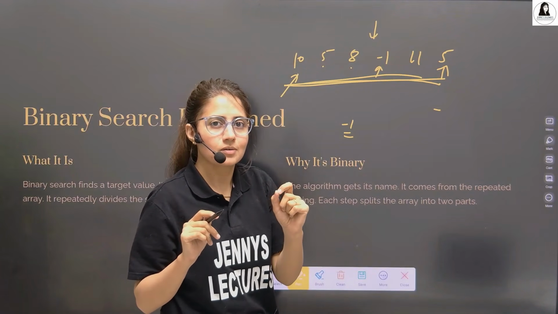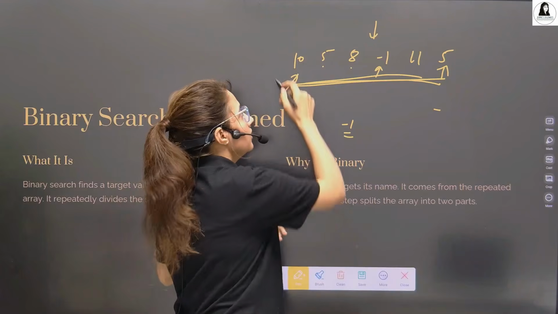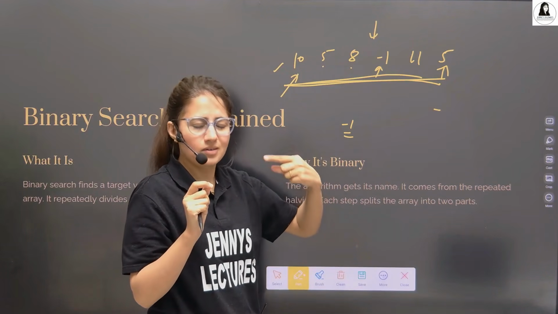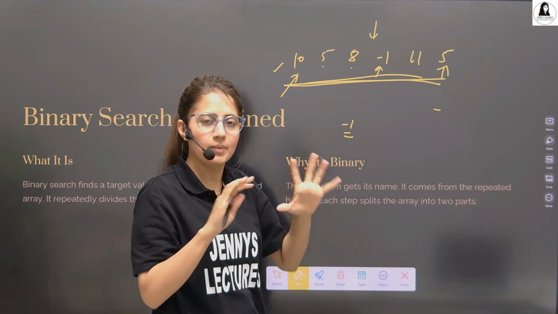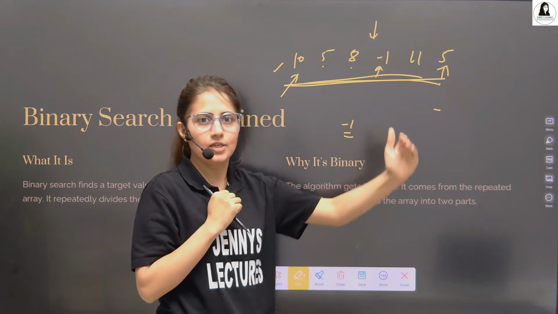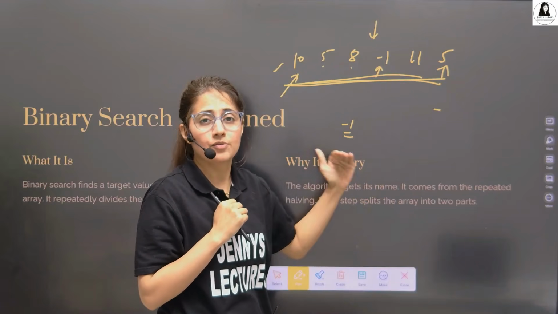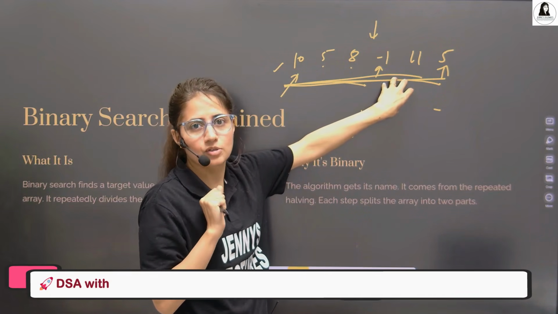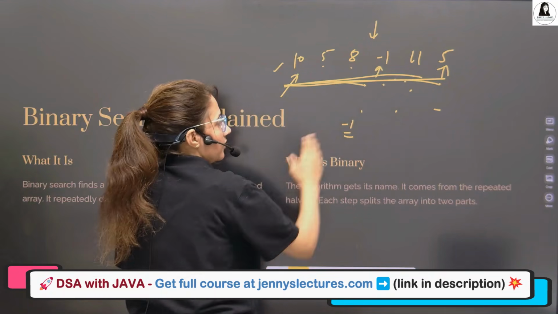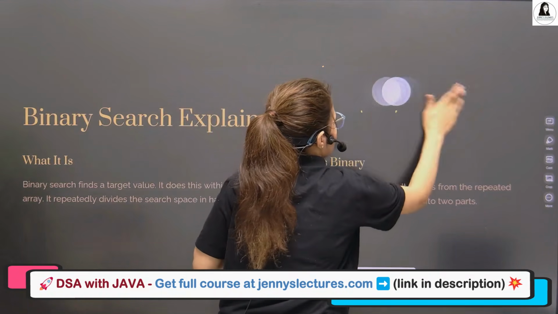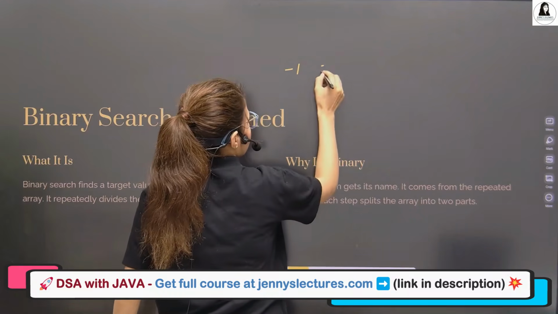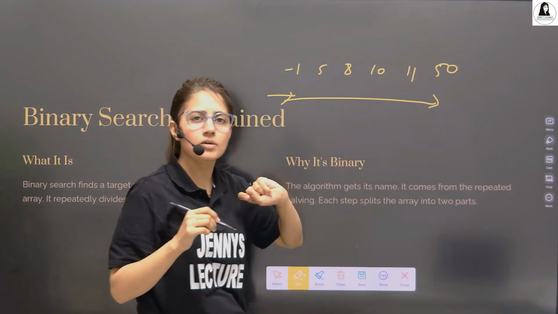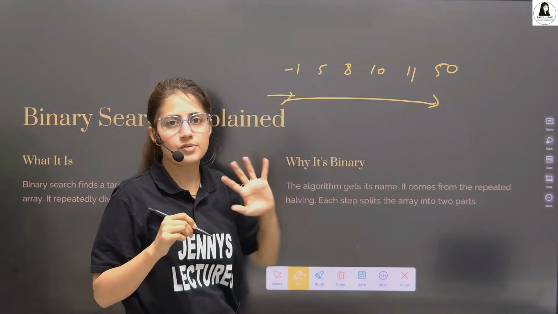The prerequisite to perform this binary search algorithm is this array must be sorted, either in ascending or descending order, but by default we assume that the array is in ascending order, to perform binary search. So if the array is something like this, it's not a sorted array, we cannot apply binary search. First you have to sort this array. So the array is something like this to perform binary search. This array is, we know, sorted in ascending order.